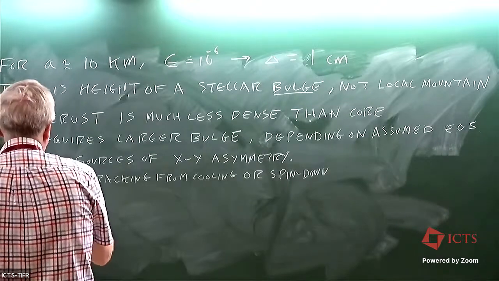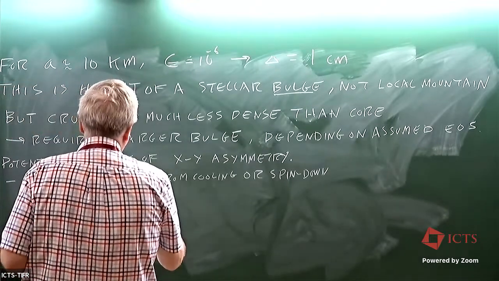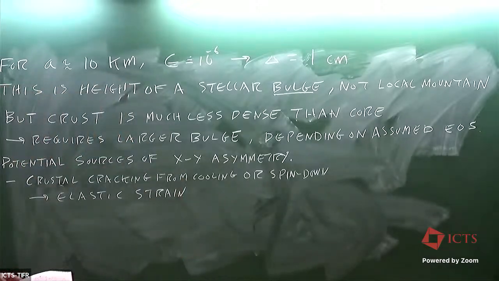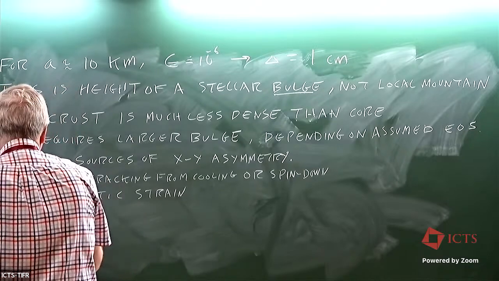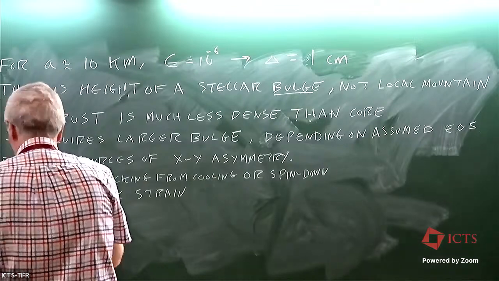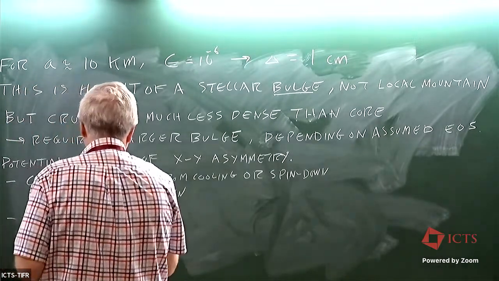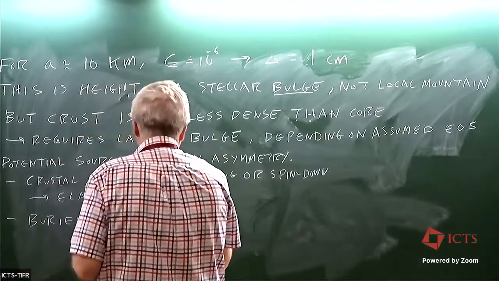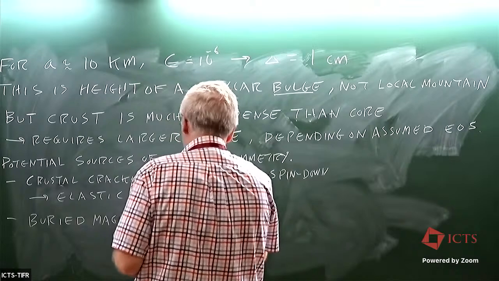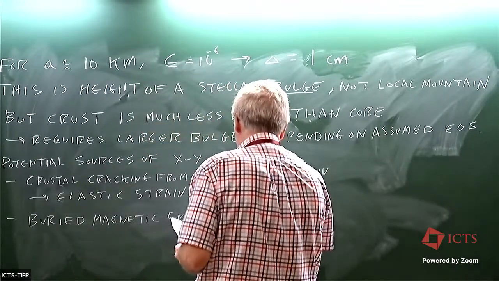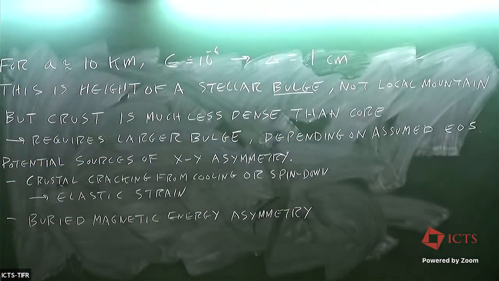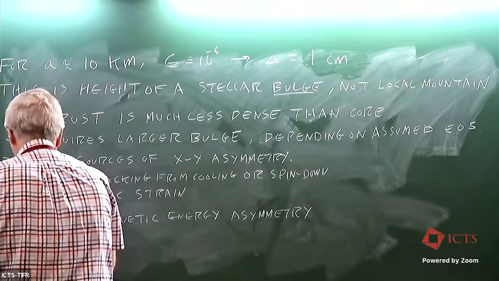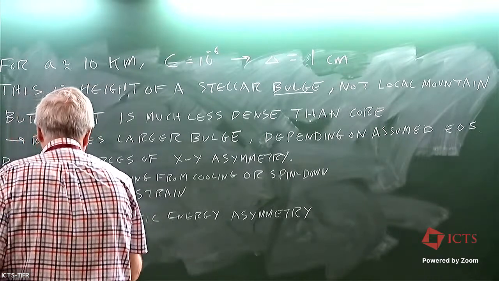So you would expect there to be, at any given moment, some elastic strain just due to the fact that they're spinning down, and then the cooling introduces an additional factor. Another possibility, I'll come back to a little bit later, is a buried magnetic energy asymmetry. Remember, any form of energy is equivalent to mass, and so if you have little hot spots, so to speak, of enhanced magnetic field energy due to some stochastic mix of magnetic fields underneath the surface, then that too can lead to an asymmetry. And you can think of this as being a magnetic strain on the star.